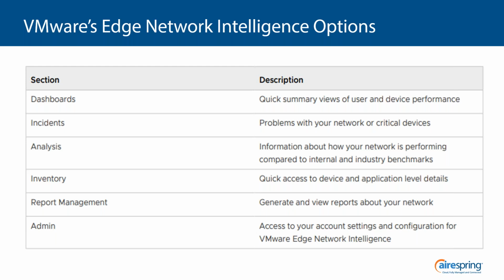By default, it creates a live inventory. Who came in and who left on what day, every day for the last 2 years. That's what it does. And of course, you got to have reports. It's kind of funny with this. I often ask about the reports, and people, VMware and other people say, well, Chuck, just go into the trend history. You can go get anything you want. And I'm like, oh, okay. But they do give reports out for those periods we want to look at in CSV as well as HTML for the humans. And then, of course, admin, who can do what, who can look at what inside the actual Edge Network Intelligence portal itself.